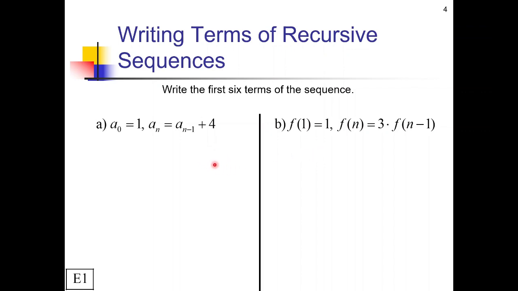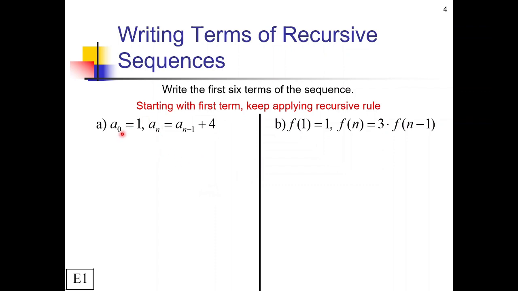So for this first example, we are being asked to write the first 6 terms of each of these sequences. Each of these is a recursive sequence. It has a base case and also the recursive part of it. So the basic idea with all of these is just start with your first term and keep applying the recursive rule until you have the desired number of terms. And the first term counts as one of your 6, so you kind of got one for free. So pause the video and try each of these out, and we'll bring it back and see where you got.